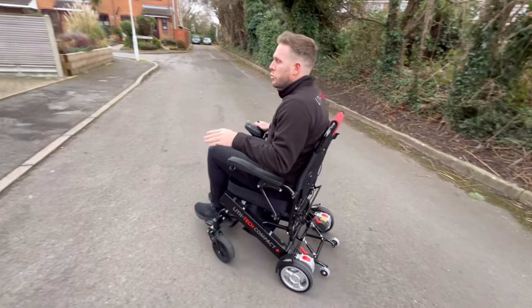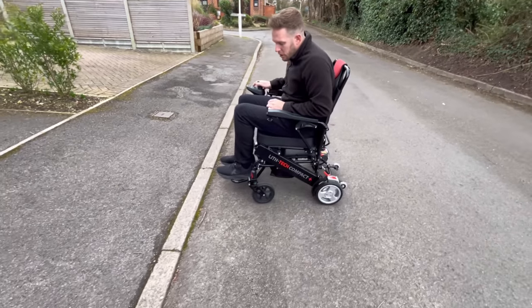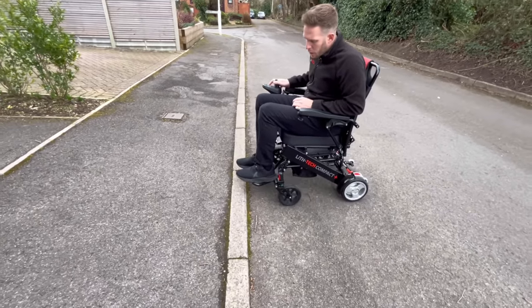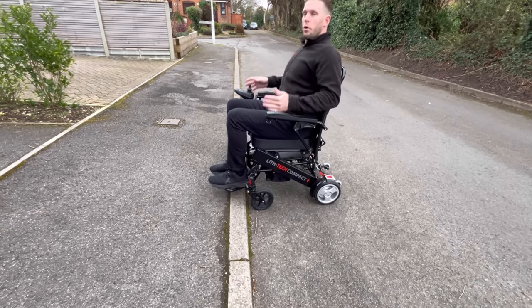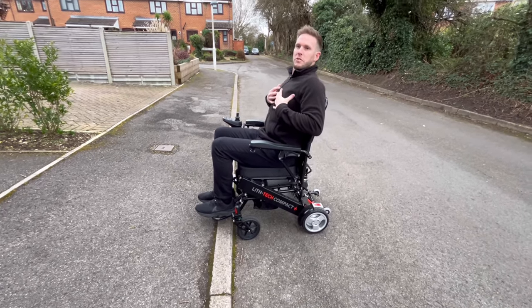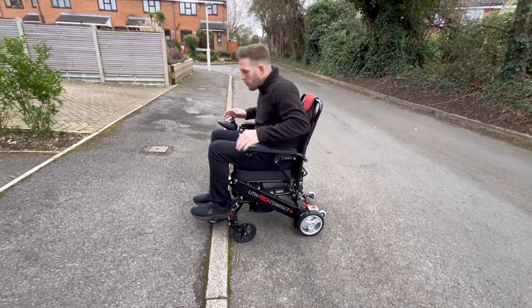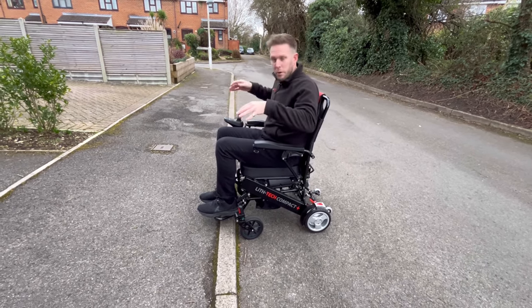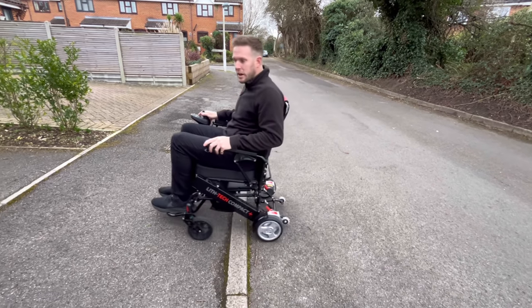So to do a drop curb, what you want to do is hit it dead square, edge forward, and when our front wheels are about an inch or two away, we want to stop, and you always want to stay neutral. Neutral basically means either leaning back or staying neutral spine, neutral legs. What you don't want to be doing when you're doing curbs is leaning forward, because it puts all the weight in the front wheels. Right, so we're now going to let the wheels dig in and gently climb it.